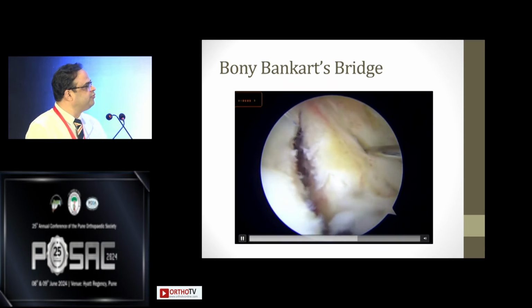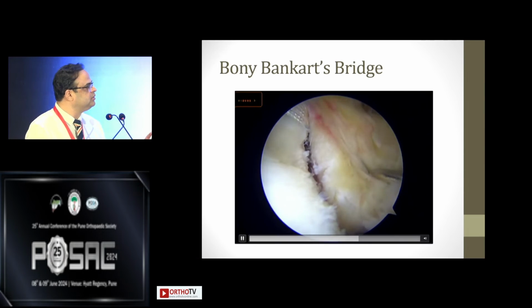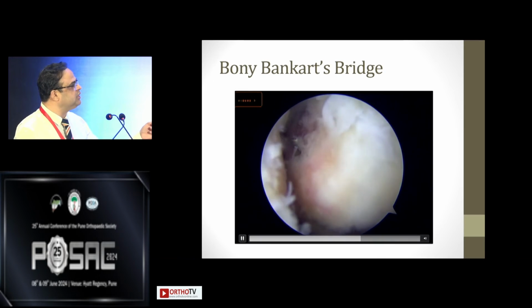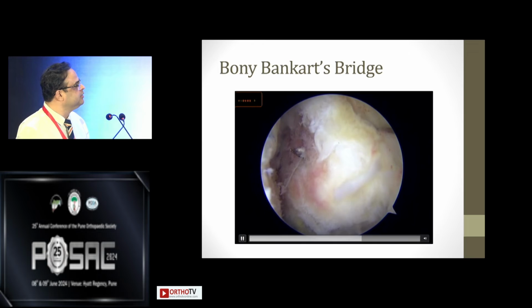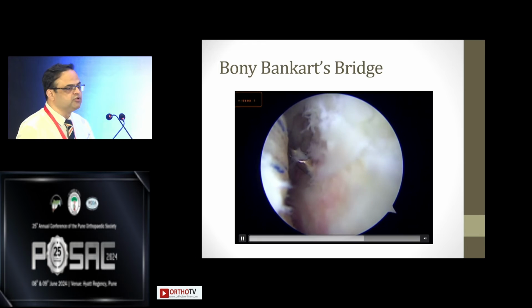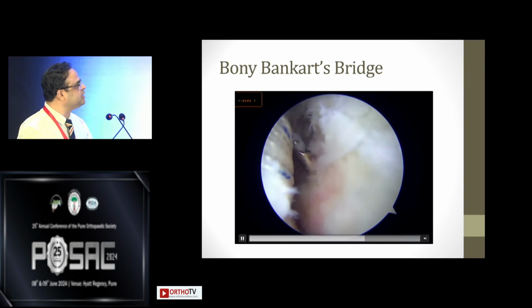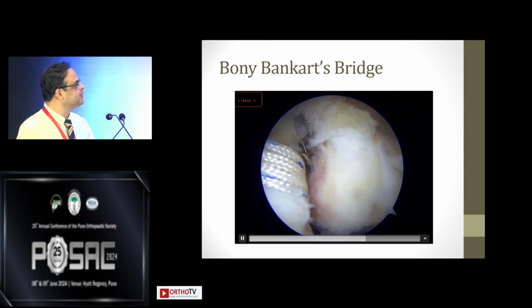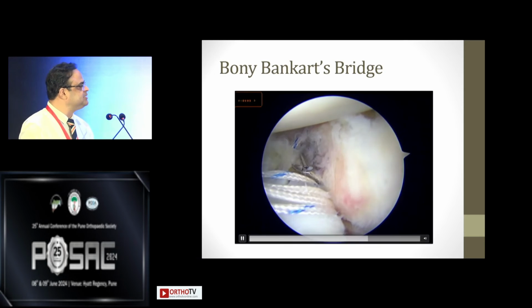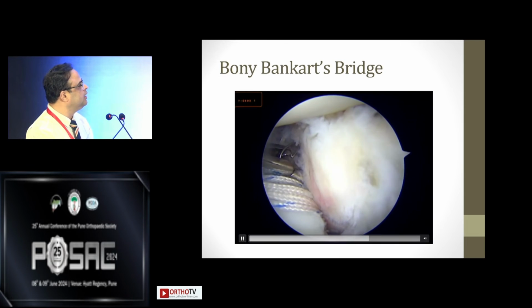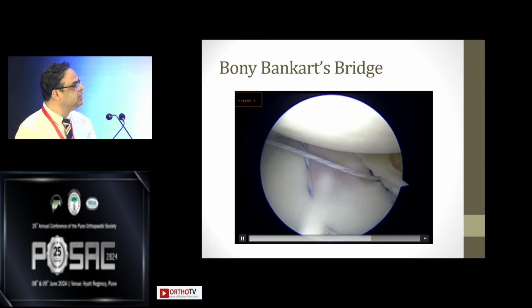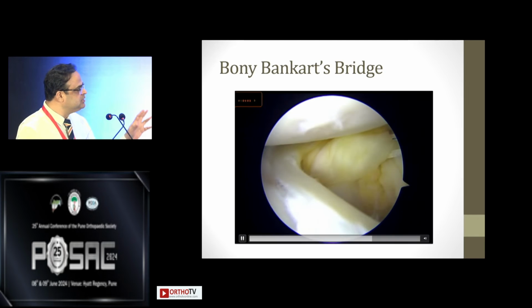So I could get a sort of transition between a double bony bridge and a transosseous. It just went through the inferior edge of that bony Bankart fragment. So this is something like a Sugaya technique where you go through the bony Bankart fragment itself. Once it is put, then the threads are exchanged through that. And similarly, all the four sutures are passed in a double row technique. These are mattress sutures.